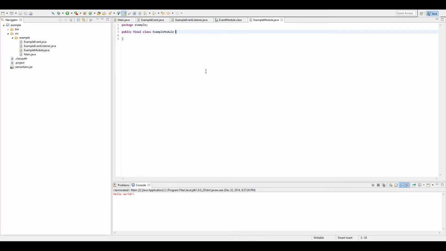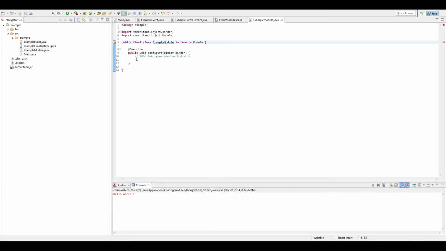And in the example module, we're going to extend, or actually, I'll show you guys two ways. This is cool. So the first thing you can do is something interesting. You can now use a regular module with all the synthetic sugar that you get with an abstract module. This is something really new. I've never seen a library do this. And of course, if you guys know any library that lets you do this, please link it in the comments. I'm always interested if anyone has any cool libraries for me to see.